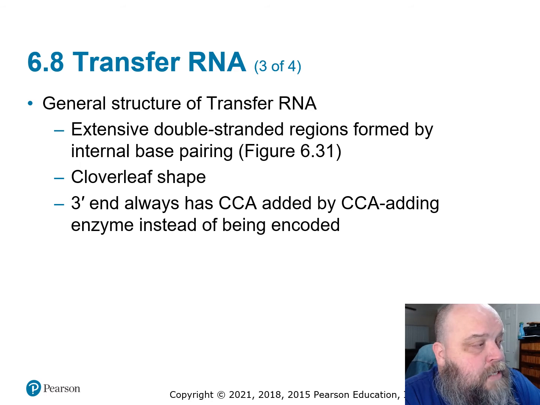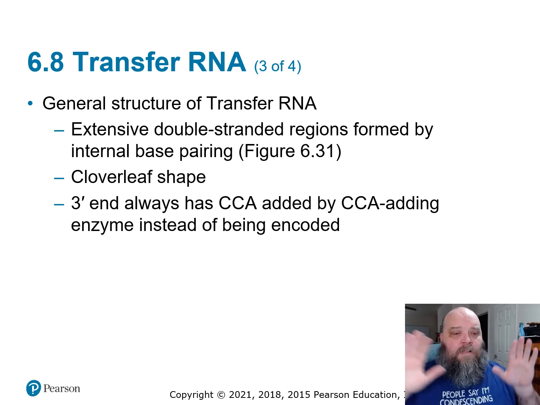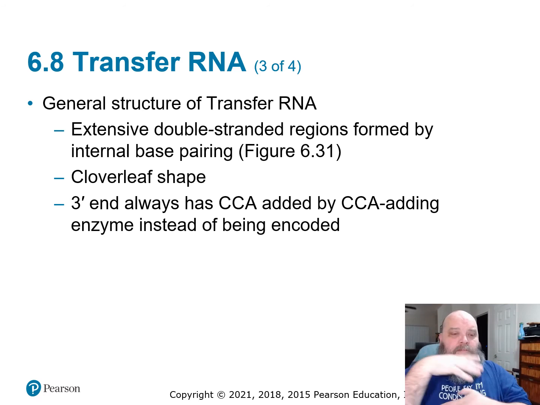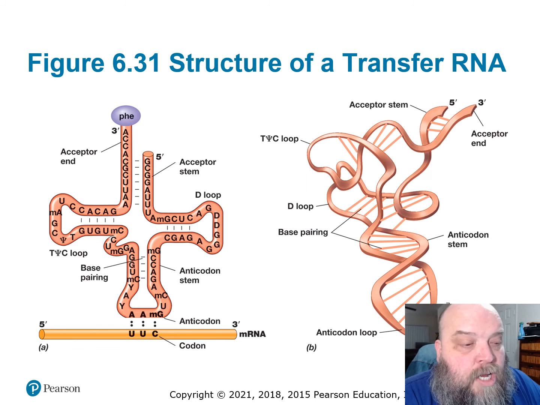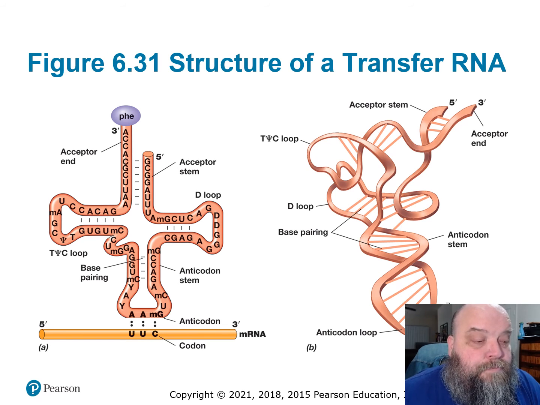This base pairing, they call it a clover leaf shape, but you have the clover leaf spread out and then imagine it hugging itself and bending. That's the overall shape. On the left here, that's the clover leaf that you'll see drawn in many textbooks with the arms splayed out. Down here at the bottom is the anticodon, which is going to be the complement of a codon that's going to be on the messenger RNA.